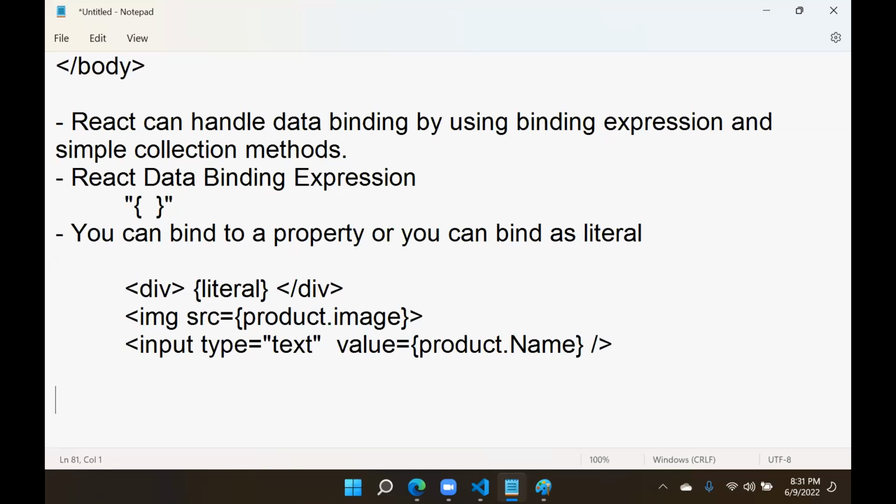Many times we have seen, on many websites, people who teach you about React and binding. We have personally seen on several websites that they say you can bind to attributes. That is wrong. You cannot bind anything to attributes. You have to bind only to properties.